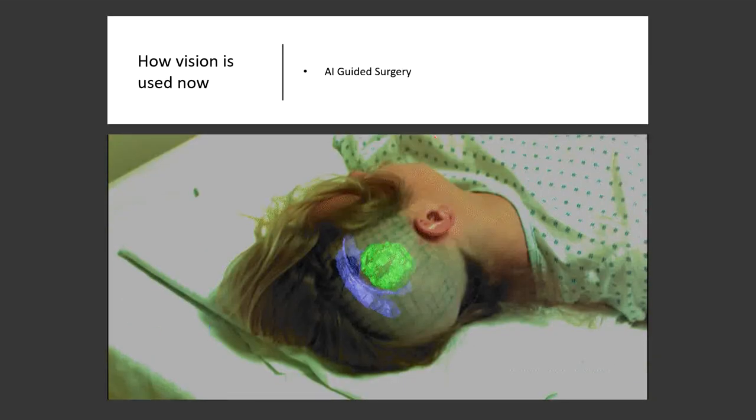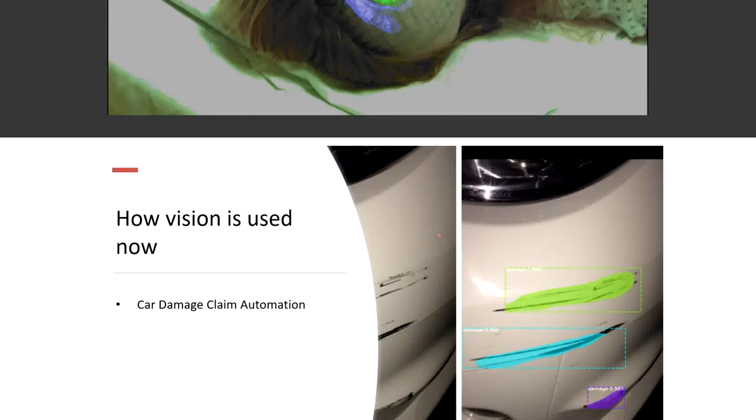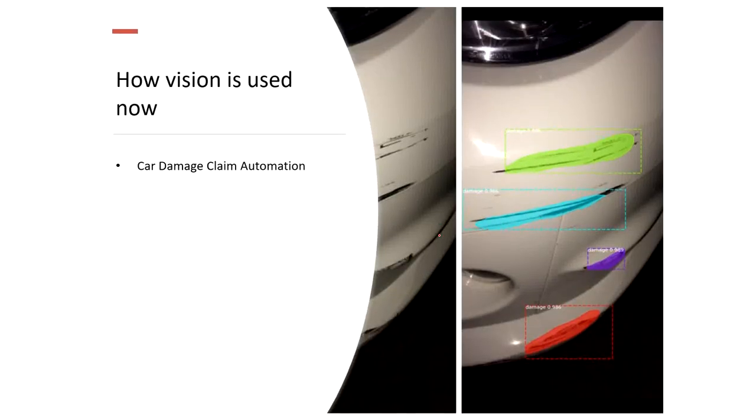This is another example, in which vision is used to predict or visualize how the surgery should happen. This is a kind of augmented reality, in which the surgeon will know the area where he or she can do the operation, to ensure that it is located exactly in that particular area. The same thing with this part. This is something like the auto claim system, in which when an accident happens, the insurance agent just needs to capture the image, and it will predict the severity of the damage before suggesting the appropriate amount for that particular situation.